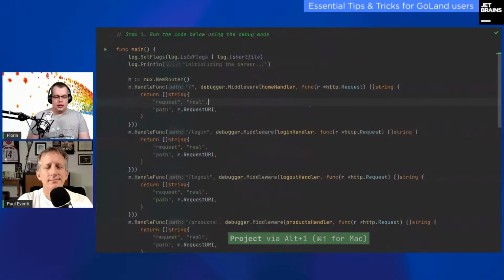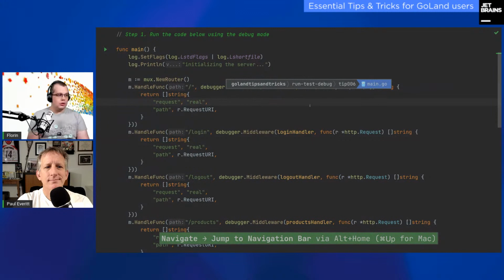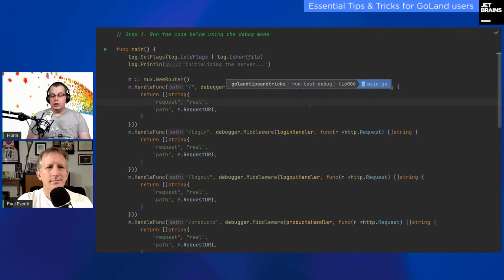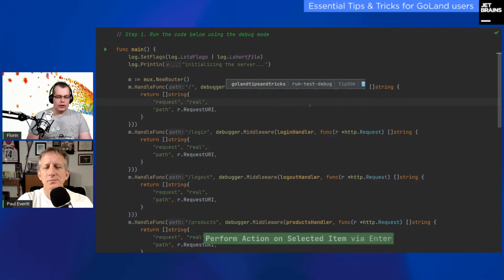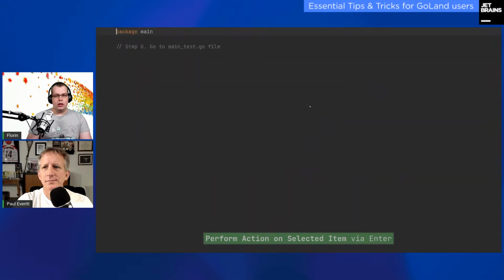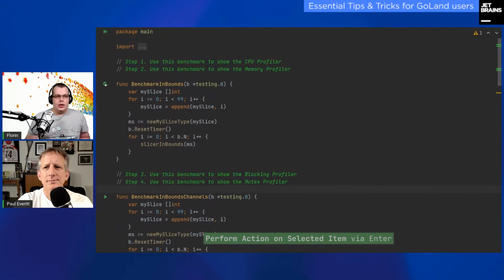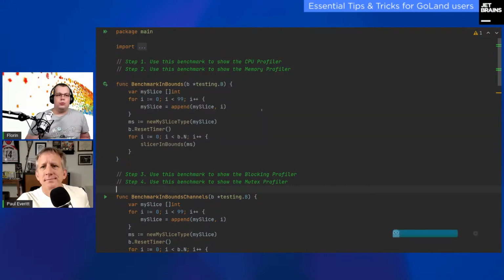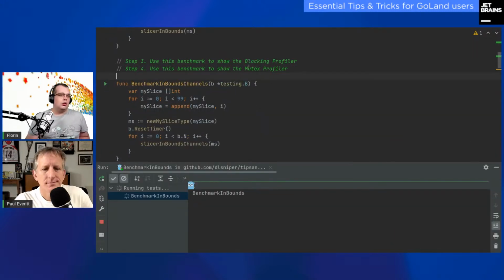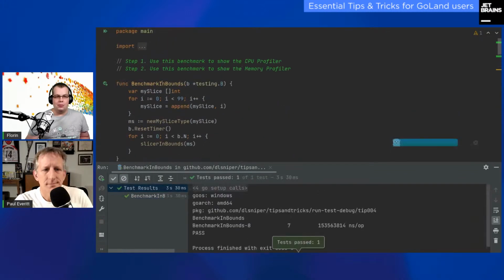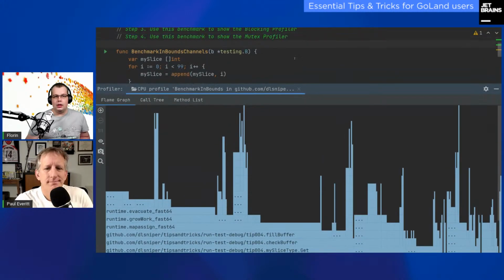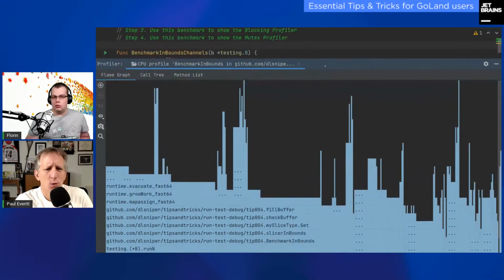One other thing that I want to show you before perhaps taking some questions from the audience. So the last tip that I have for you here is the ability to generate benchmarks. So how does that work? We can go here, well, actually, to the main test file. And after we generate the benchmarks, right, we need to run them. So let's run this with the CPU profiler. And you can see here already that there's a list of other profilers available, like the memory profiler, blocking profiler, mutex profiler. What it means is that the IDE connects to pprof.